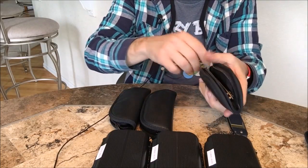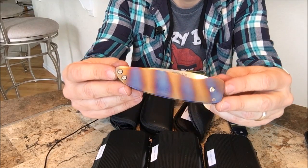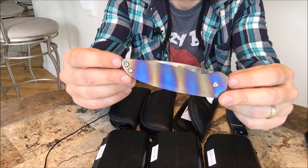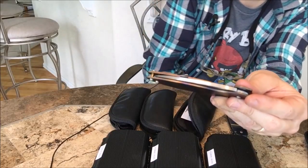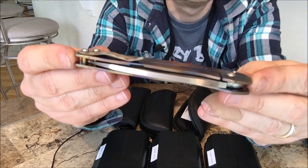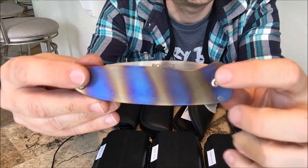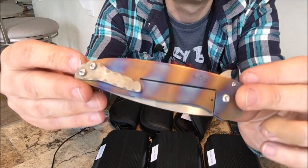Okay, this knife is kind of a special piece. This one is a knife that I built with my son. He's grown up, but he wanted to learn how to make a knife. And so this was a knife that he and I made together. And this one is special and probably the only one that will ever be made like this, in that it has thin titanium handles. So it's very, very slim. You see how thin the titanium is there? And then it's flamed, so there's blue stripes and copper stripes or bronze stripes.